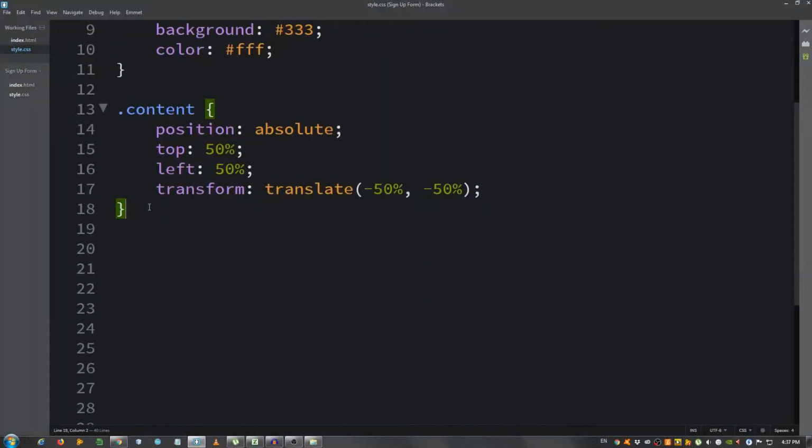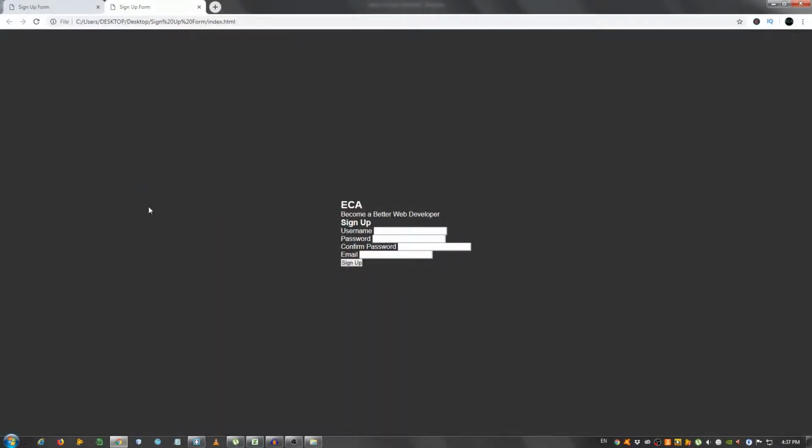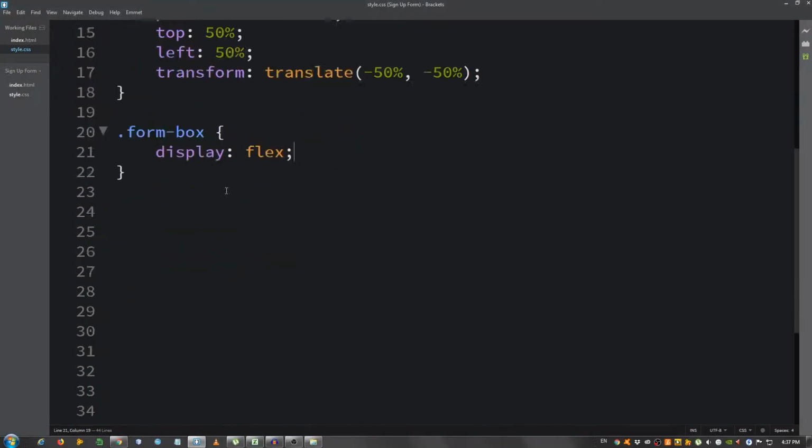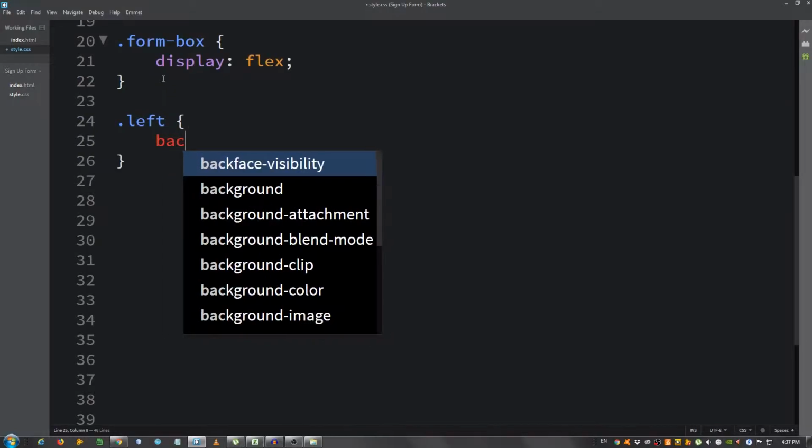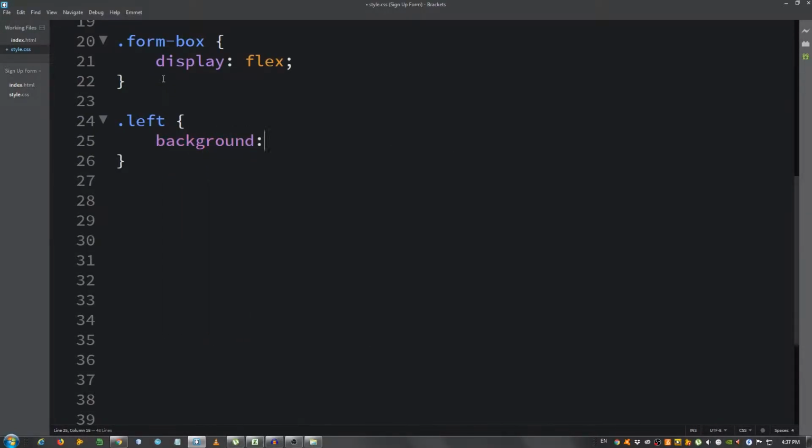Alright, let's move on. Select the div with a class of form box and give it a display of flex. As you can see, it put the left and right side side by side. Now select the div with the class of left, give it a background of, let's say, #6CA0DC.